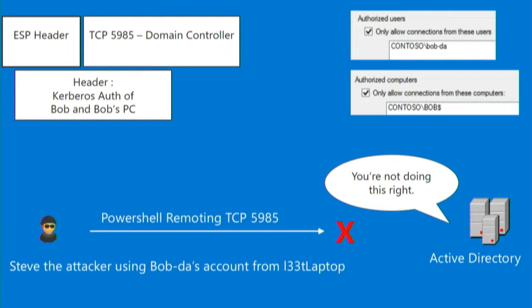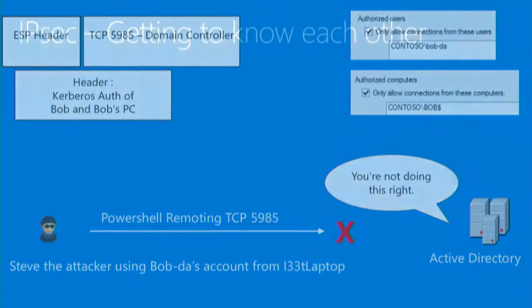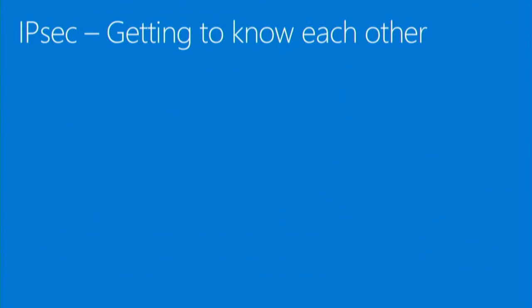So, okay, we doing good? We doing okay? We haven't had our brains explode from the IPsec goodness yet? Okay, because IPsec is involving a lot of getting to know each other, because we do what's called an association, a negotiation of security, a security association. I have to know you're Bob, coming from Bob's computer. We have to do that Kerberos stance, and we have to start to talk IPsec, because that was a packet that was file sharing before. I have to say, parlez-vous français? Why oui? You know, we have to be able to speak the right language.